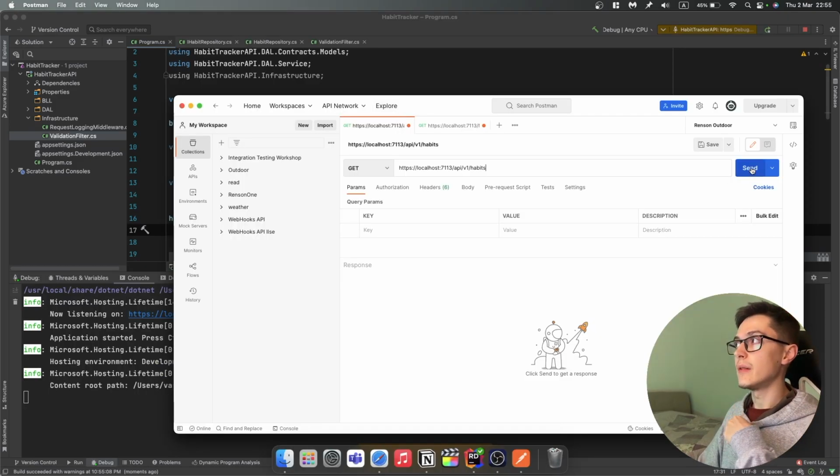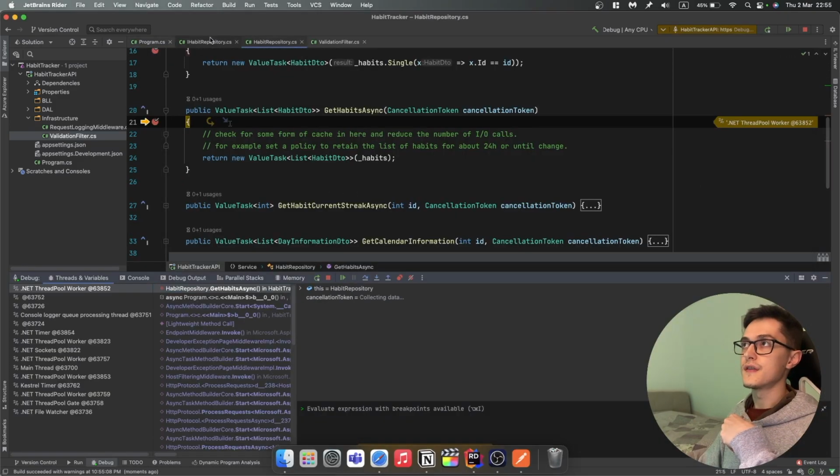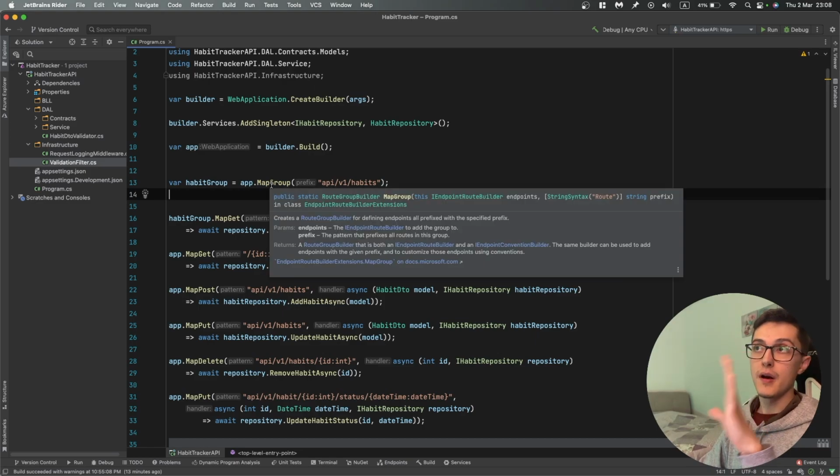Now I should be able to run this request just the same. So as you can see, it went straight up to the method itself. So yeah, basically MapGroup would allow us to consistently apply filters to a set of API endpoints if we want that.